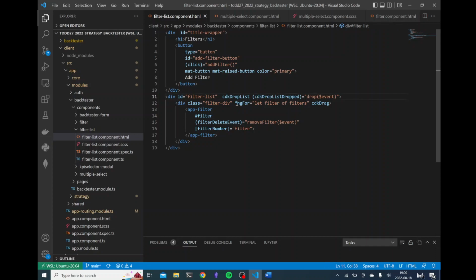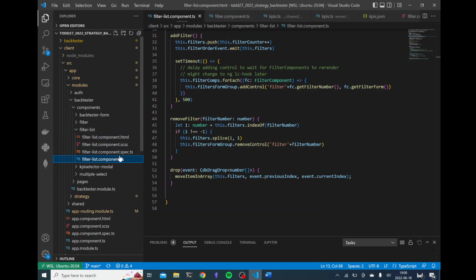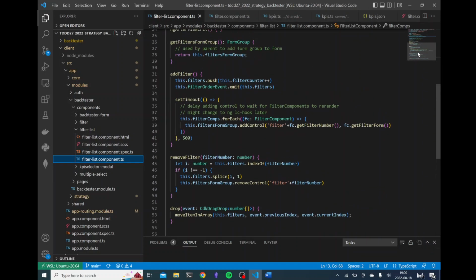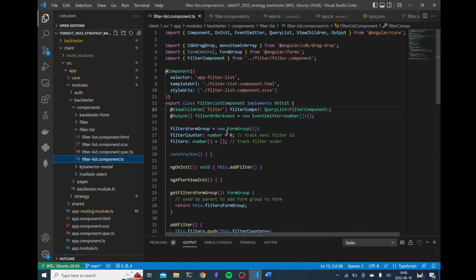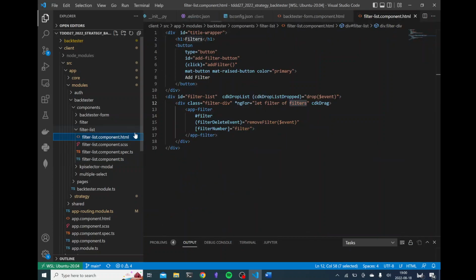In this case, we want to create one of these filter components for each filter in the array called filters. So inside of this component, we have a specified array called filters, and it's those that we are looping over to create these individual filter components.